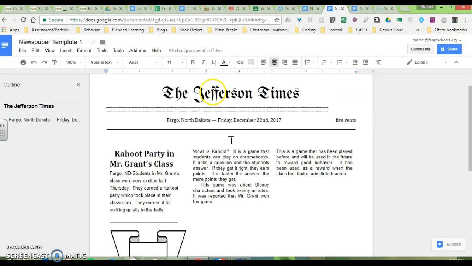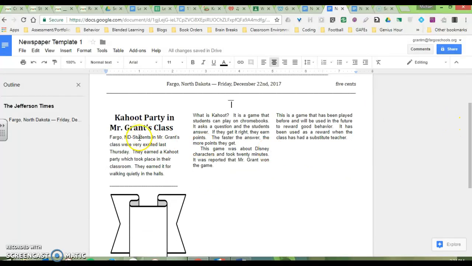It's just a little bit different style up here. You can see the price is 5 cents, so it's cheap. And I have basically the same thing. And here it just looks a little bit different. And I have grouped my paragraphs by related information. This stuff's all related. Here this is telling about Kahoot. This is telling a little bit more about the game. And this is about what the game has been used for.